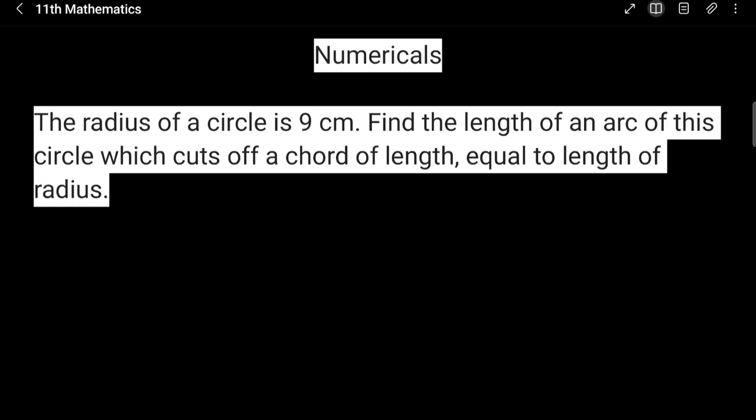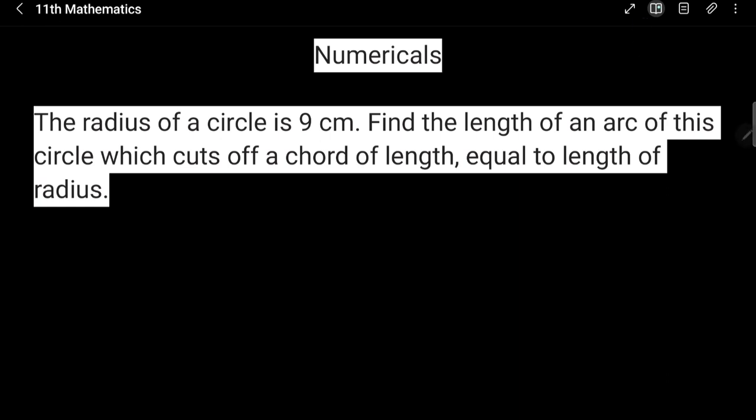In the last lecture we covered the concepts in the chapter of angle and its measurements. In this lecture we are going to solve a few questions from that chapter. I've selected 5 questions from the 11th standard Maharashtra State Board textbook, and the questions are there on your screen. We'll solve these questions. Okay, so let's start with the first question.